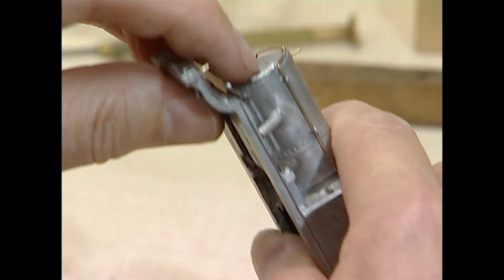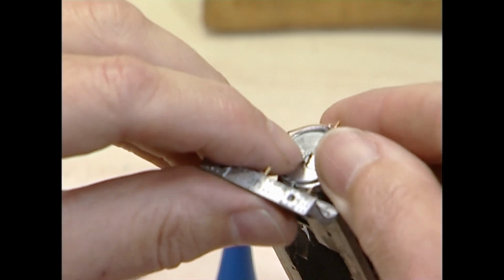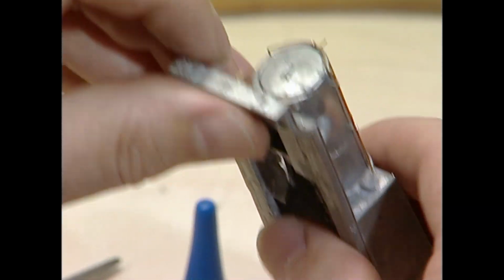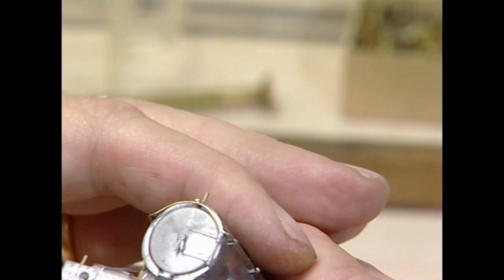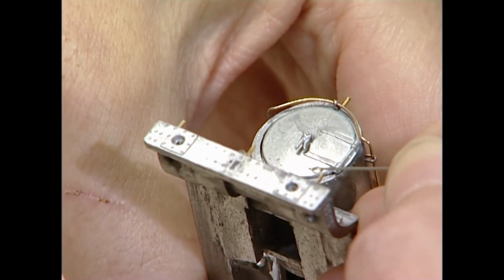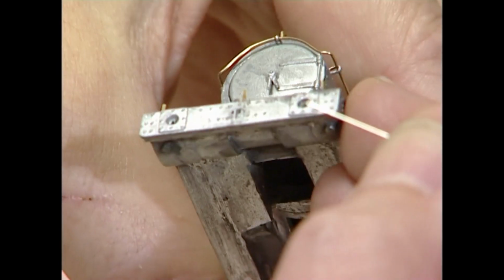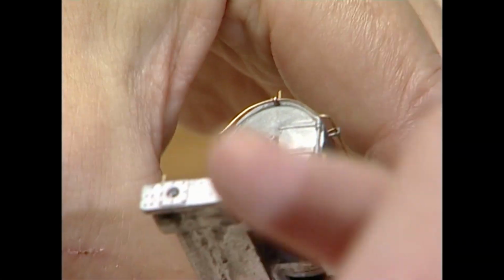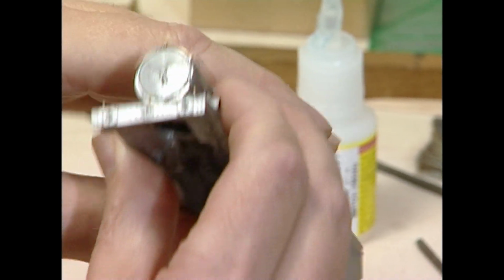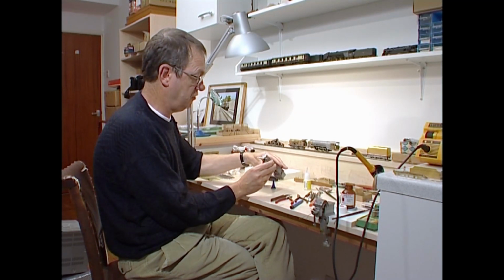Press it in. Now, this is the locomotive's face in more ways than one. If you get this wrong, the whole character of the model will be spoiled. There we are. It shouldn't overlap anywhere. I'm going to hold it in place with super glue. Capillary action will take it in. And because this is the more viscous super glue, you'll find it will act as its own filler. It'll clean up very easily with a fiberglass pencil or the aid of a knife later on. But I'm going to leave that to one side now, just for a few minutes, and then I'll show you how we fit the chimney on.